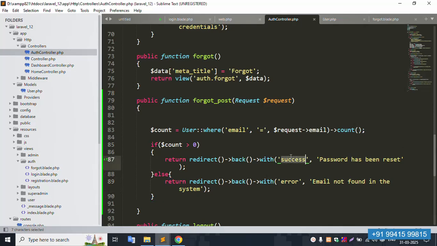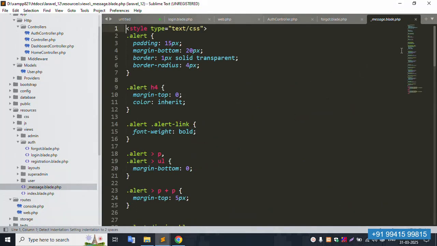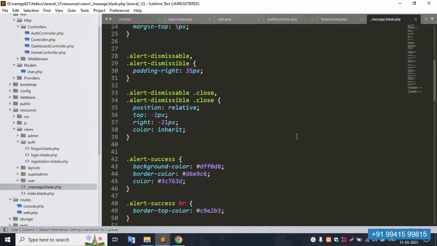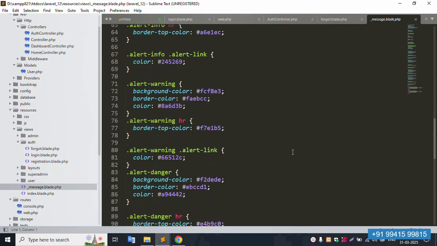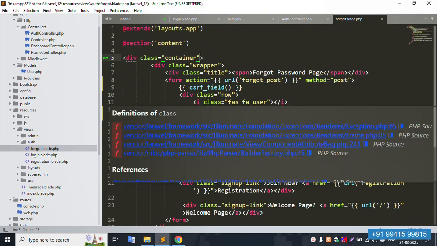Successfully, this is success and error, at auth project folder. Open this forgot password. Inside this is not available. First of all, this is a message. Please write it down step by step. This file, write down inside this success and error message. The implementation of this success and error message, and this message file is included inside this. Otherwise the message is not working, 100% not working.